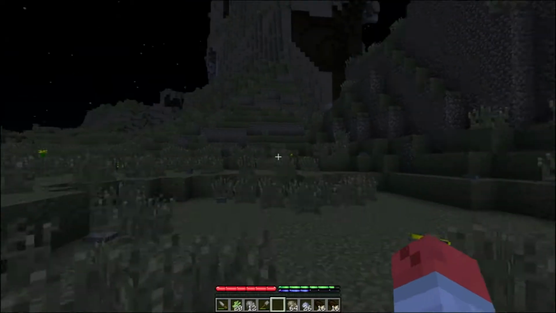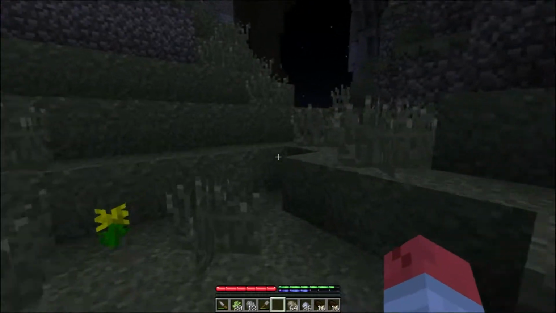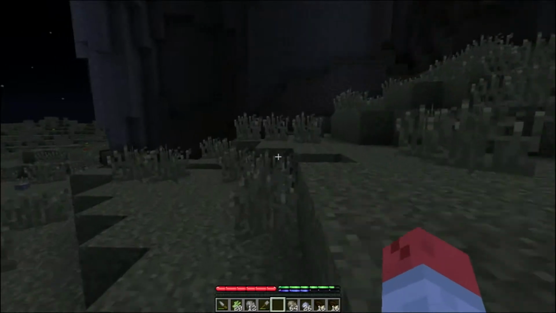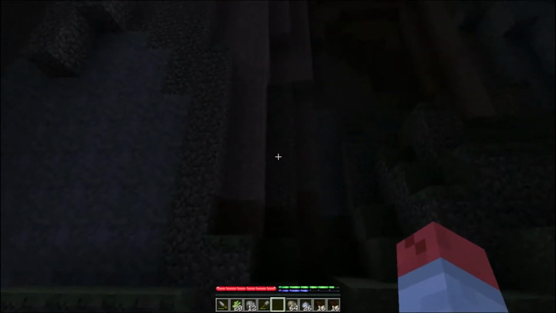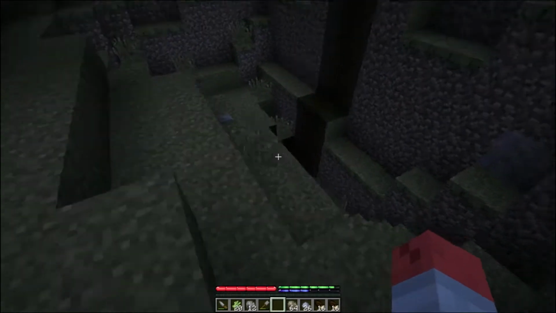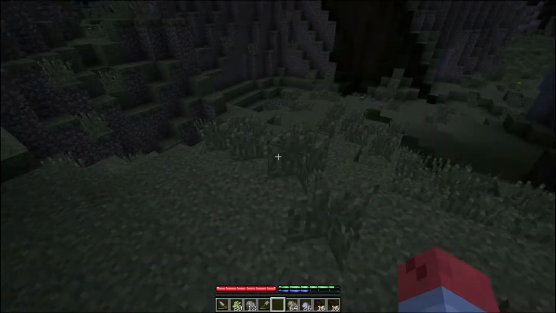This actually doesn't look like a bad place to settle down. There's a good amount of trees nearby. There's farmable trees nearby as well. It's pretty open. It looks like there's a couple different kinds of rock here. I don't know what kind that is. It's probably like chert or something. No, this is gonna be gabbro. I think gabbro is a good one to settle in.